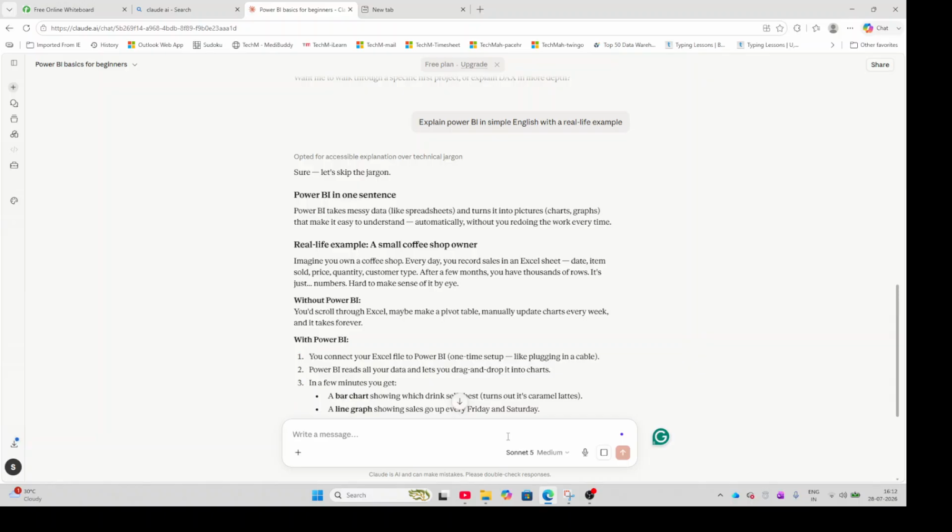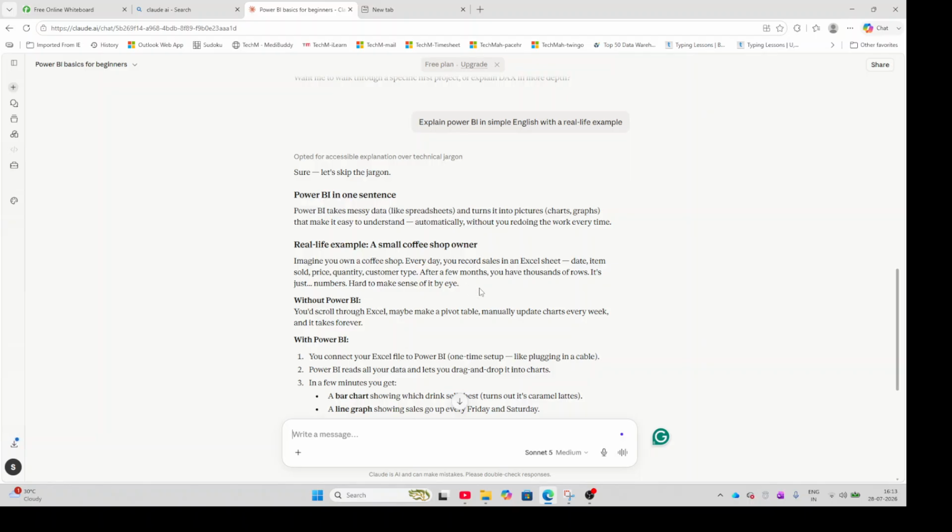It is showing everything about Power BI. See, Power BI takes messy data like spreadsheets and turns it into pictures, charts, and graphs. That makes it easy to understand, automatically, without redoing the work every time. A real-life example is also shown: a small coffee shop owner. Imagine you own a coffee shop. Every day you record sales in an Excel sheet: date, item sold, price, quantity, customer type.